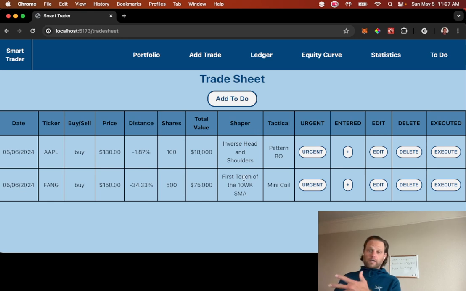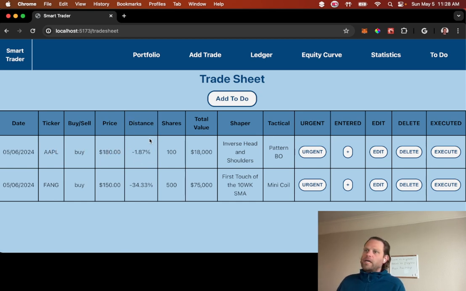Okay, so now we have two trades here, and let's see what this shows us. This shows us the day we want to do it, which is tomorrow. And this is persistent data, right? Because it's in the database. So let's say they don't trigger tomorrow. I can just go back in and easily edit and change it to May 7th. That's not a big deal. Very simple to do. I'm going to buy Apple at 180.